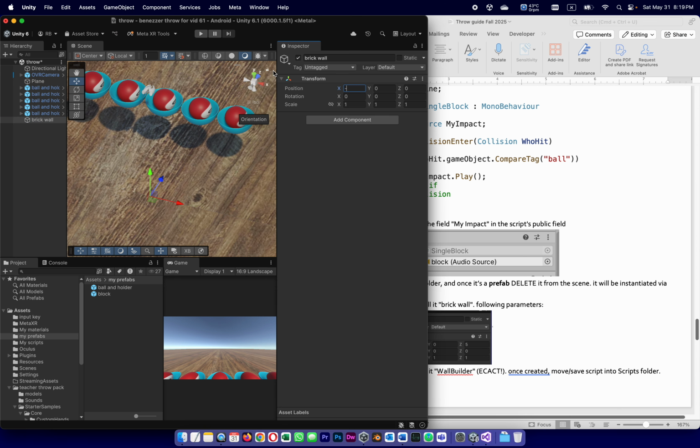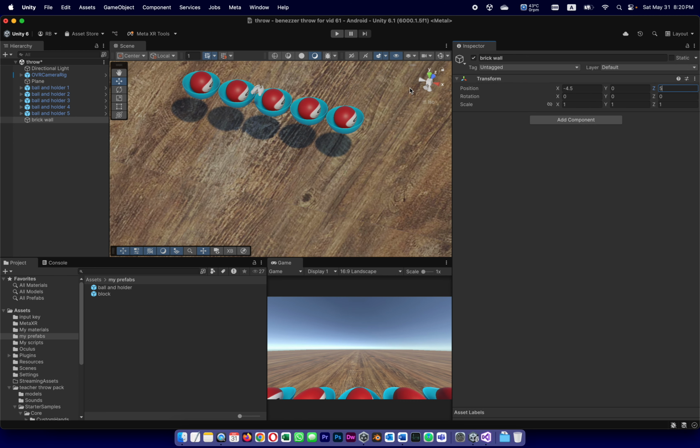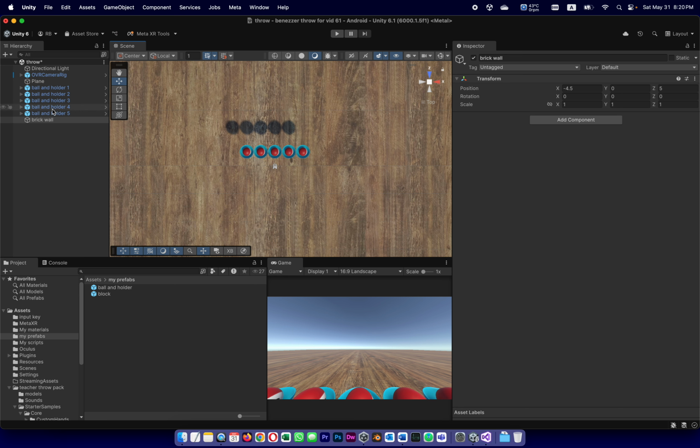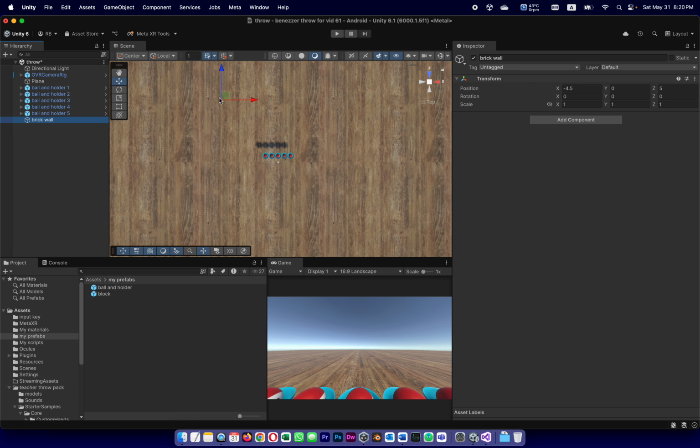It's just temporary. More importantly, scale 1, 1, 1 and 5 meters Z, which means it's 5 meters in front of us. So negative 4.5, no, not 45, 4 point 5, and Z 5. If I look at the floor plan, as we call it, this object, the BrickWall, is right here.